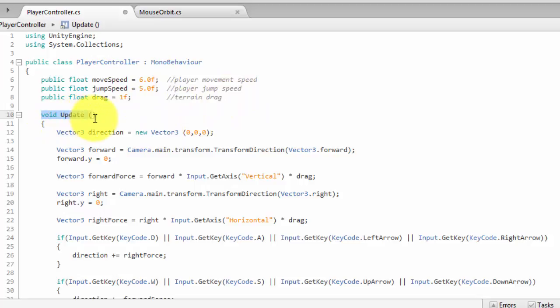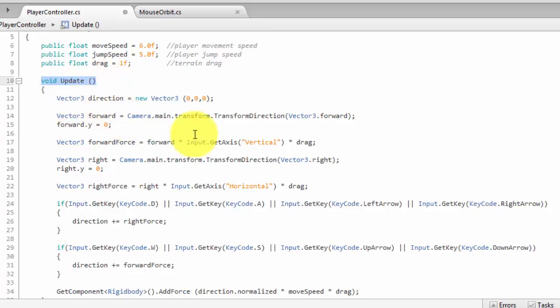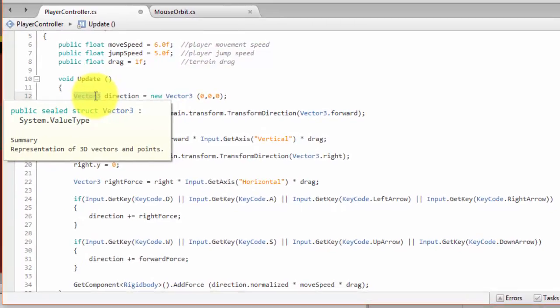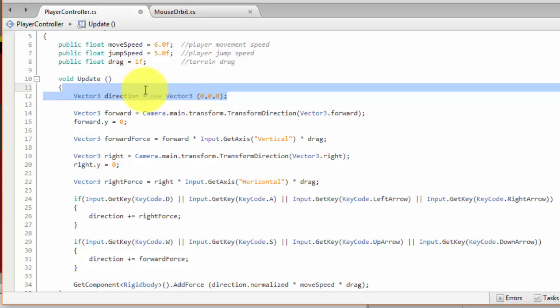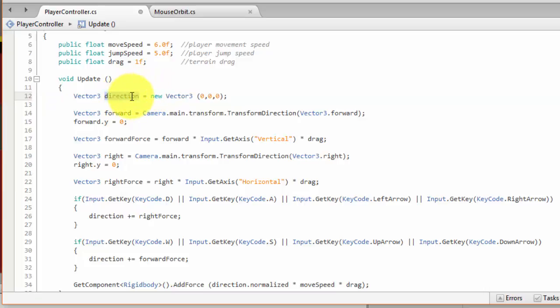All right, so the update function, this is being called every frame. Every frame of the game, which on most PCs is around 60 frames per second, you're creating a Vector3, which represents a position in space in three dimensions. If I hover over here, it gives you a little tooltip. It represents 3D space, so you have your X, your Y, and your Z. All that this does is create a variable that's going to hold a position, and it's called direction. That's going to be used later. All right, so let me put in my code for that.